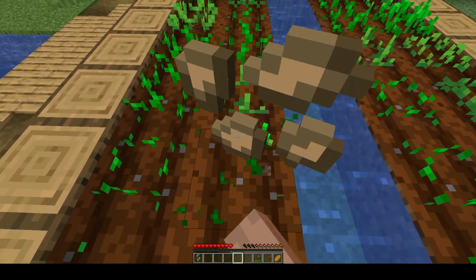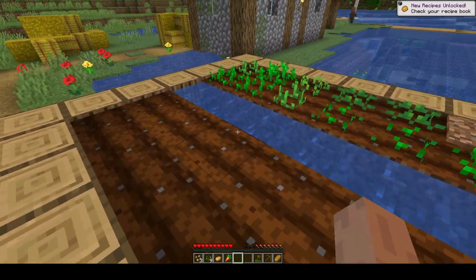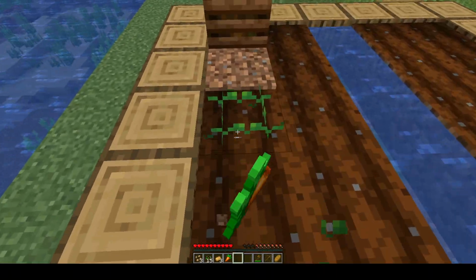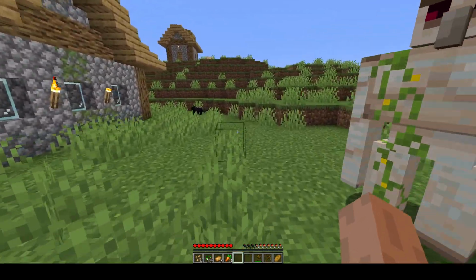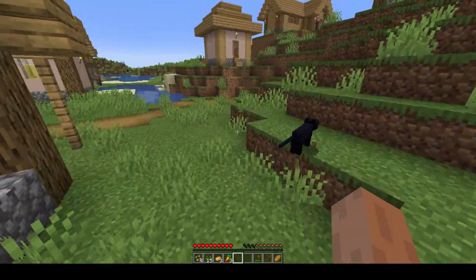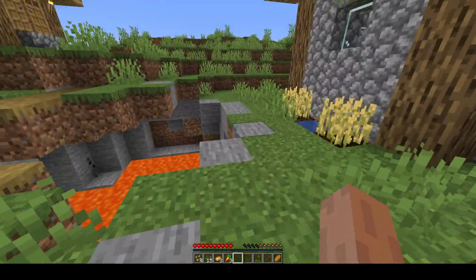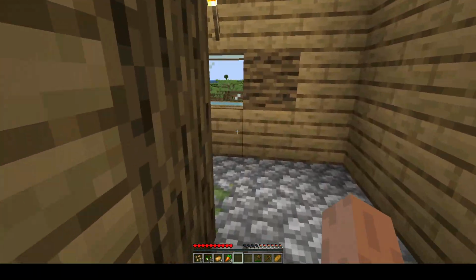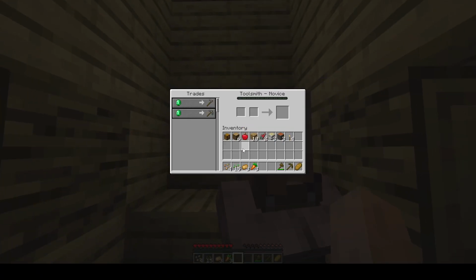Let's steal the crops. See, that's pretty darn well one of each of them, right off the get-go. Nice. Oh, a lava pool right there. What's the blacksmith got? Or toolsmith. Stone pickaxe and a stone hoe.